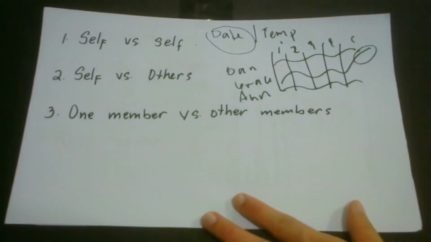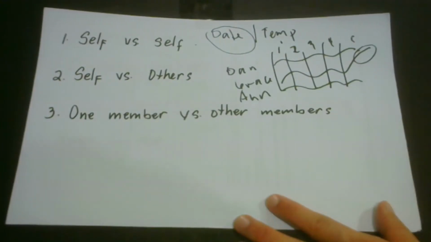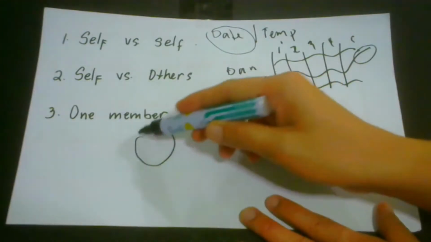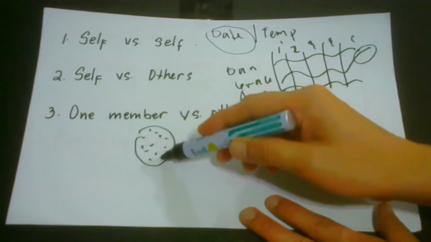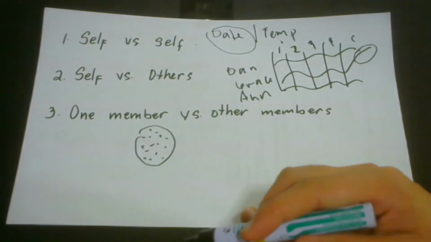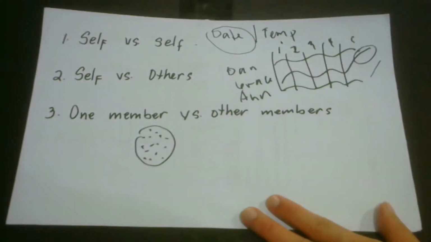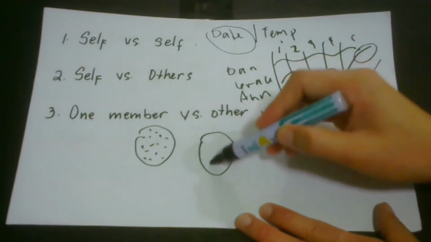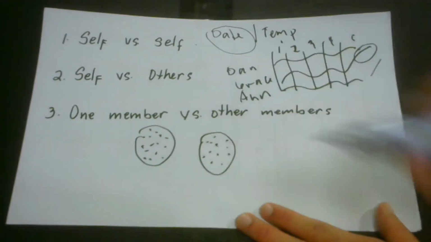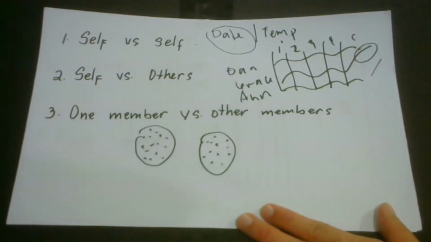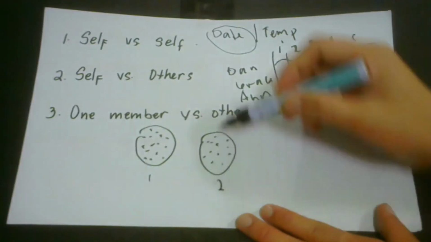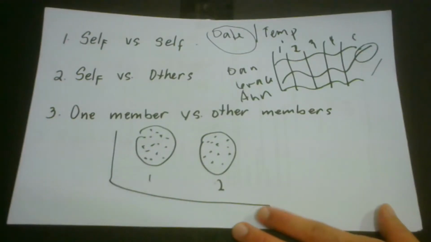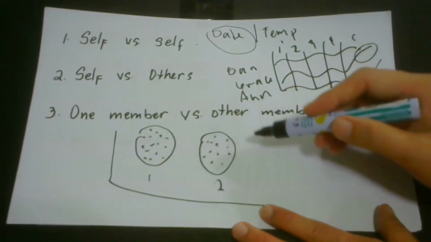Now, what if we are comparing one member versus other members? So in this particular case, we have clusters, and we are not considering here just only this kind of scenarios, but we are considering different populations for different clusters. So for example, here we have two clusters, the first, and then we have the second. As you could see, even if they are in only one data set, we could see that we have two clusters in our data.